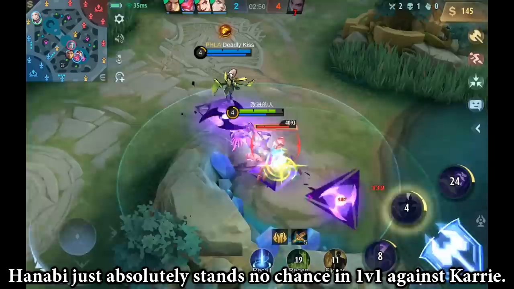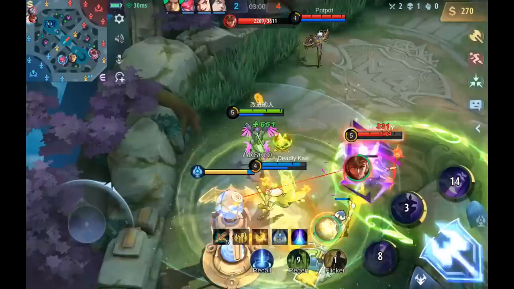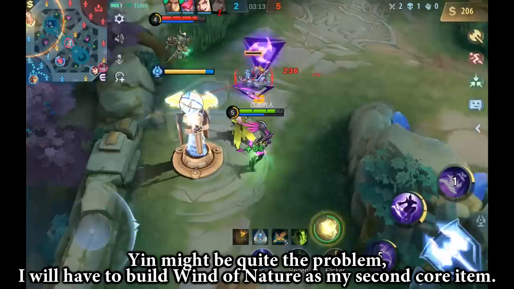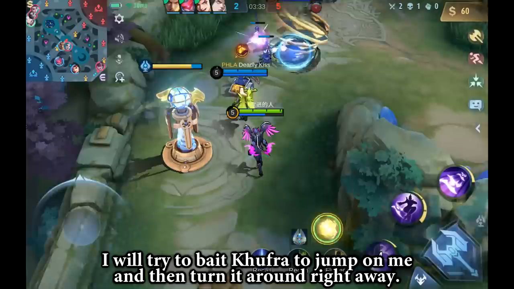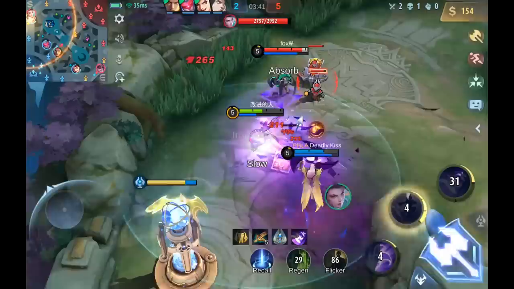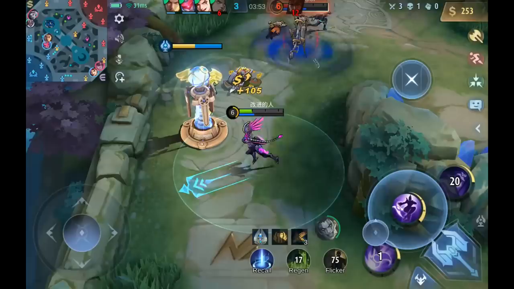Hanabi just absolutely stands no chance in 1v1 against Carrie. In fact, most marksmen don't, with the exception of Lightning if she manages to trigger her ult. Ying might be quite the problem, so I will have to build Wind of Nature as my second core item. I will try to bait Kufra to jump on me and then turn it around right away. Gonna bait him again.